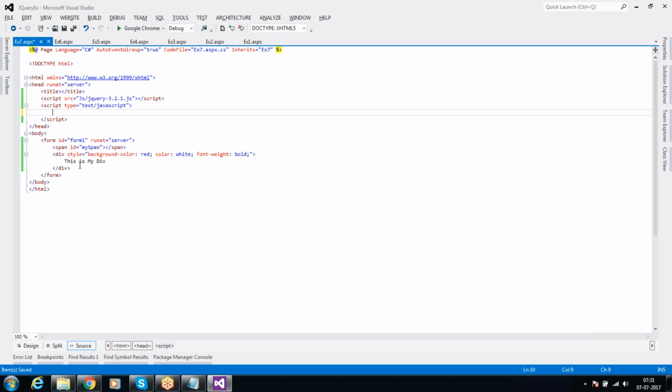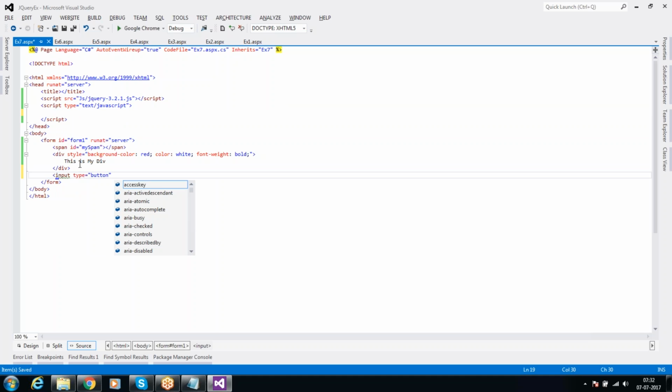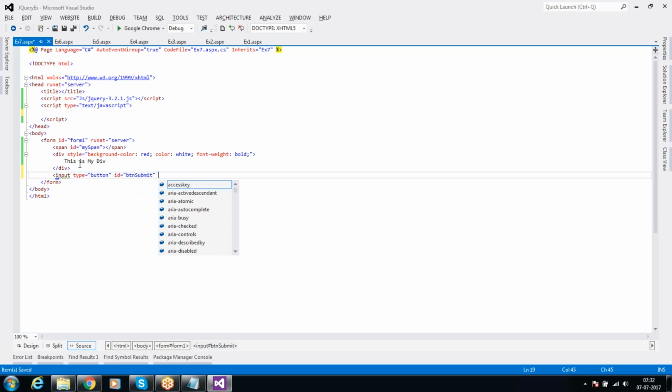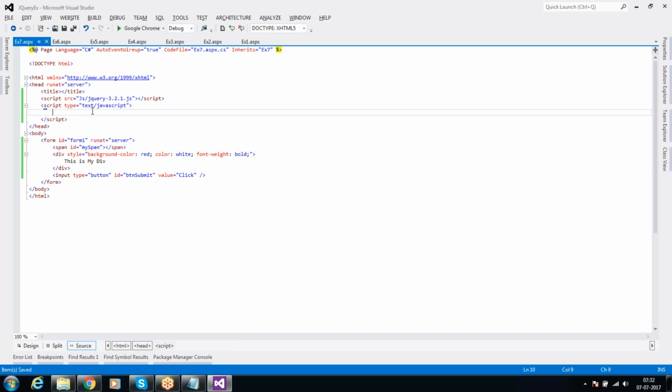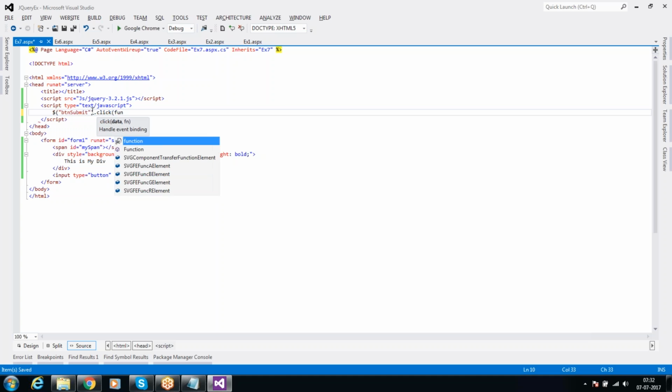And then I would like to take one input button, btn submit, value equal to click. Btn submit dot click of function.